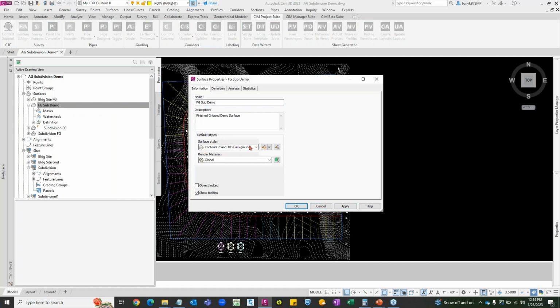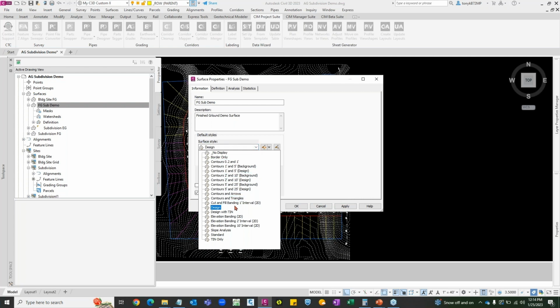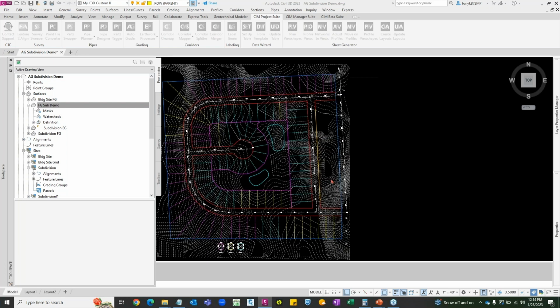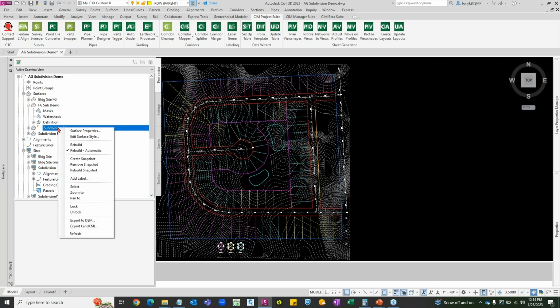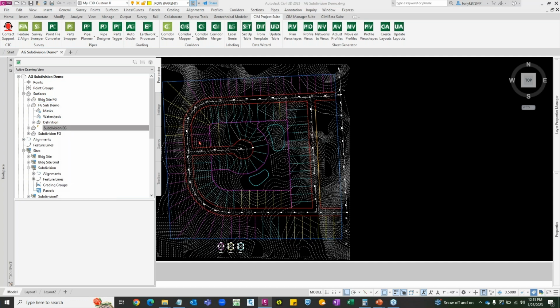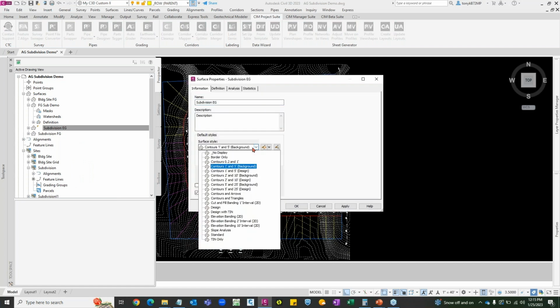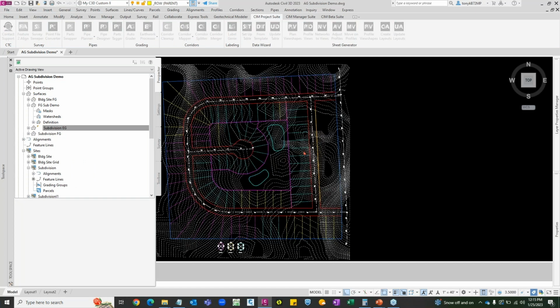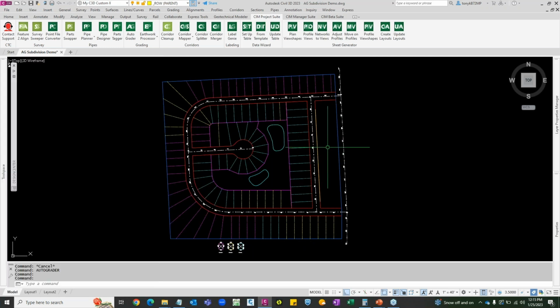I'm going to set it to contours and tins so we can see them happening. In fact, let me turn off that existing ground out there right now. Okay, so we've got a clean site where everything's new here.